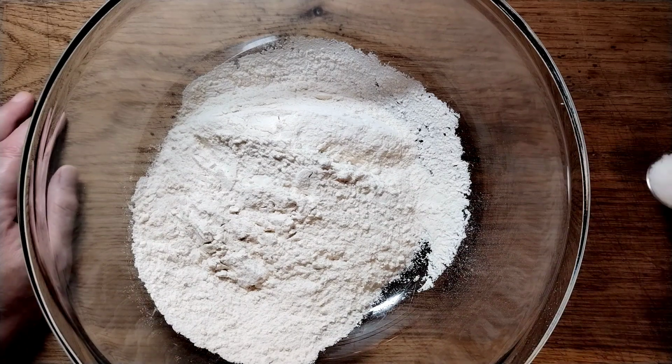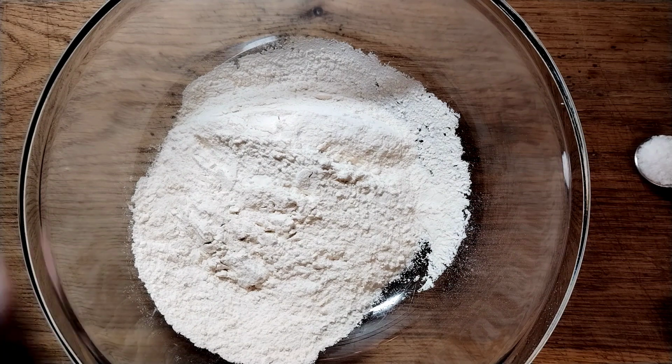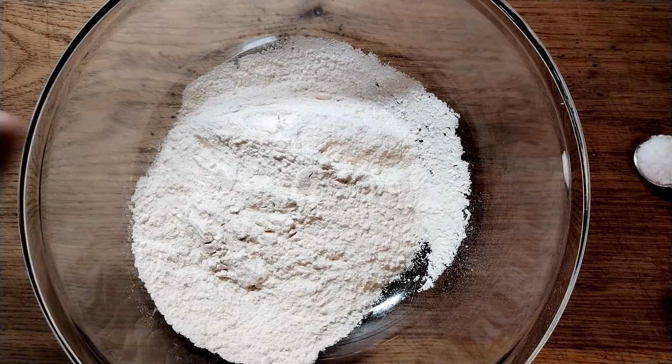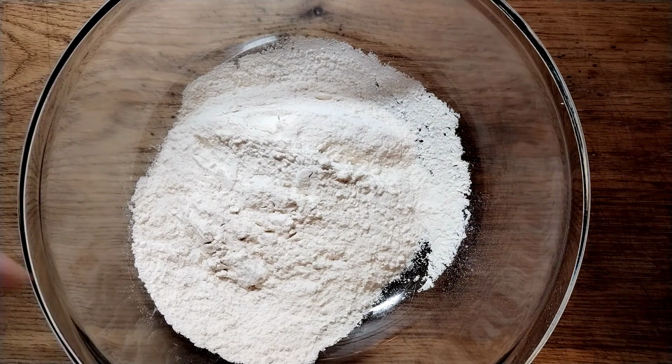Hey, today we're going to make a change for Burns, or just any night really. Goes nice with a beer. A haggis ring. So we're going to start by making a rough dough. You don't have to make the dough. You can go to a shop and buy some pizza dough. That will do just as well.